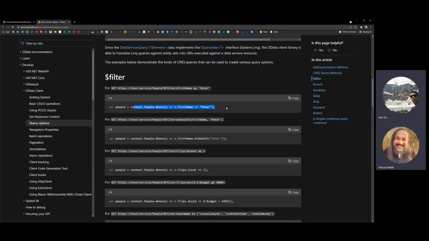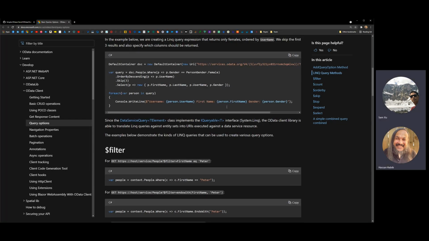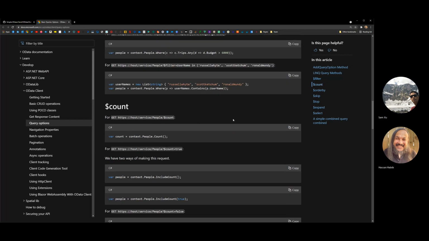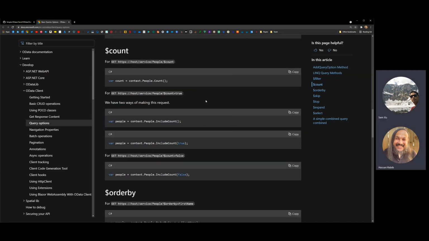So what is the client using the LINQ method for? We have where for the dollar filter, and other methods for dollar count, select and everything. I think we have dollar count, dollar select, dollar expand. Here's the count.